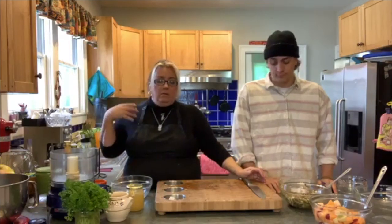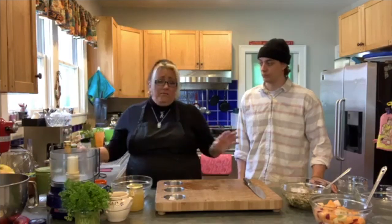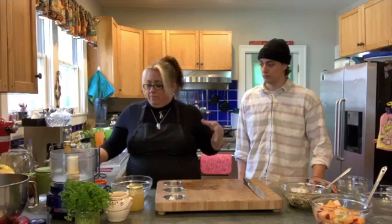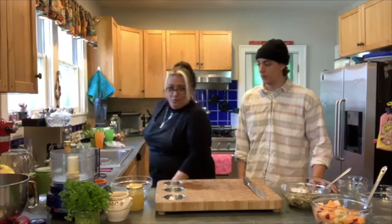I haven't had a lot of lettuce. My box hasn't had a lot, and I actually just got some and I wanted to make some dressing. 99% of the time, we're oil and vinegar people. So I usually use balsamic or red wine vinegar and extra virgin olive oil. Every now and then, I want something a little thicker. So I'm gonna show you how I make a thick dressing out of oil and vinegar.